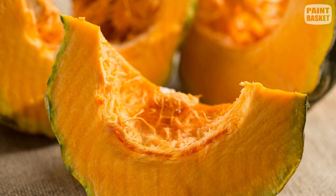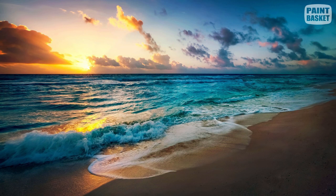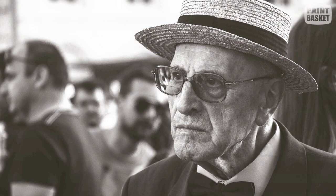Especially when you're still new to the technique, you're better off looking for simple subjects with clearly defined tonal values, edges and value changes. Things like single item still life subjects, simple portraits and basic landscapes are perfect to start off on. As you gain more confidence you can move to more intricate subjects.